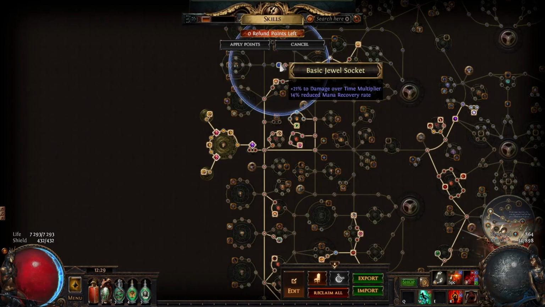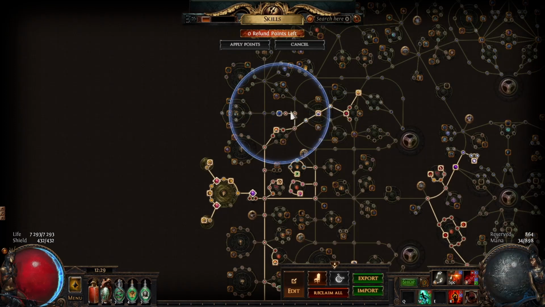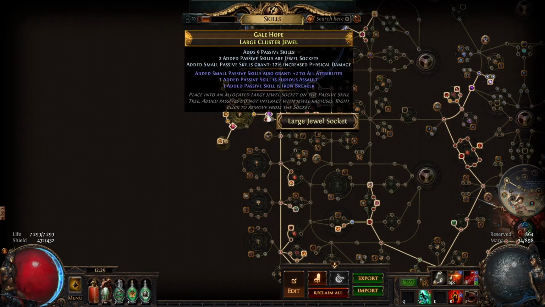And then we take this jewel. You want to path through the strength here for this one because it gives damage over time per unallocated intelligence. So yeah, you go here, and then we have this cluster. You want to get one of these. Added small passives grant 12% increased physical damage.